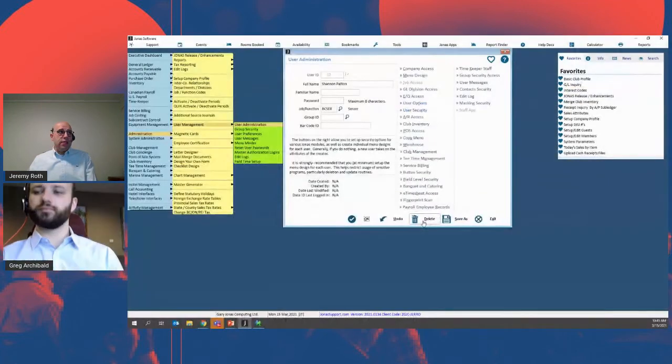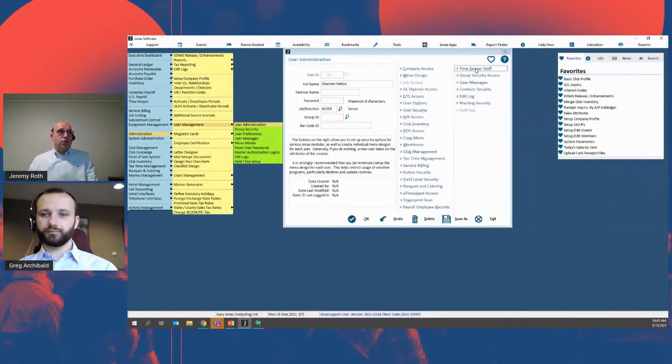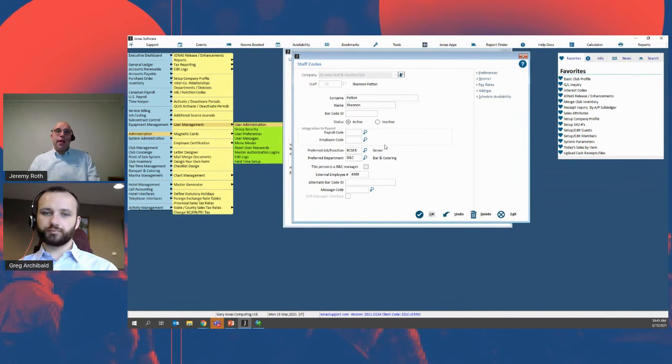And last but not least, very similar with users, you do have Timekeeper staff, and as a best practice, if you're making the user inactive, you should be making that Timekeeper staff member inactive as well. Just like our discussion earlier about inventory SKUs and point of sale items, those two are very intimately linked together. The same way staff are linked, Timekeeper staff are linked to user accounts. The two are intimately tied to one another. So if you did try to go in and make a user account inactive, it will remind you that that Timekeeper staff record should be made inactive as well. So the two are tied together.